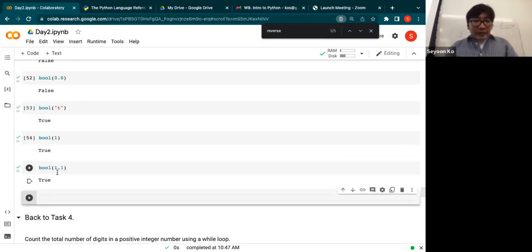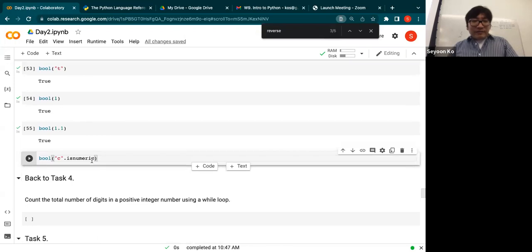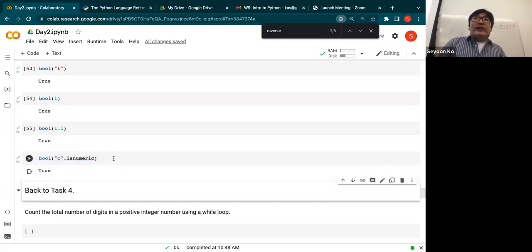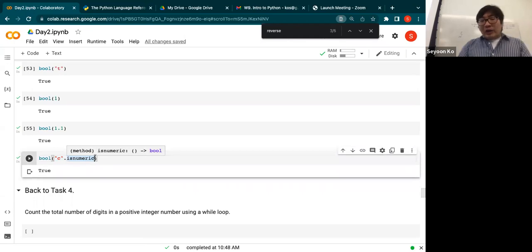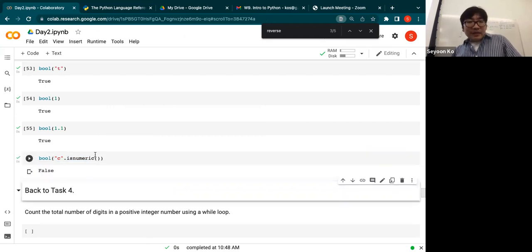And I got a question earlier. What was it? Something about a function name without parentheses. Then it just refers to that method and it is not calling the method. So it is just true because the name of the function itself is not empty. So you have to be sure to put parentheses to call the method. Then it is false.